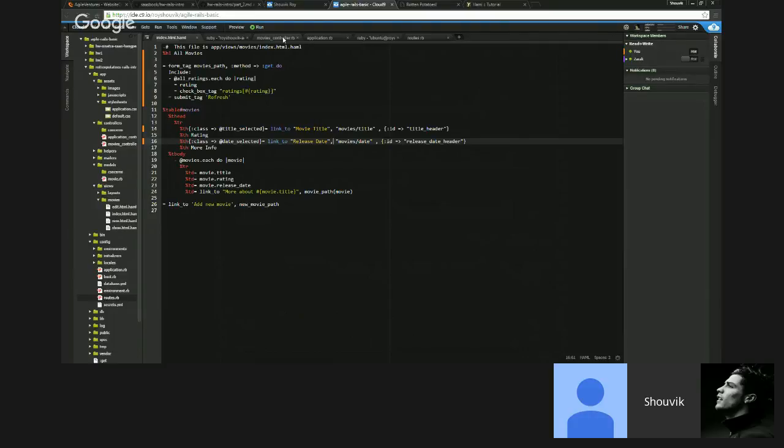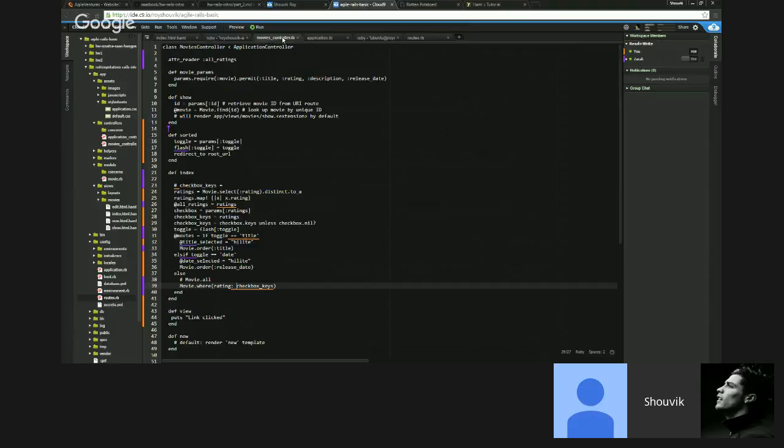Sure. Yeah. So I'm starting in the HAML file. It can start on the controller. Controller. Okay, so in the controller, what we did in the sorted method is we stored the toggles in Flash.